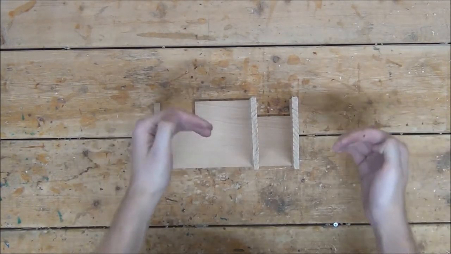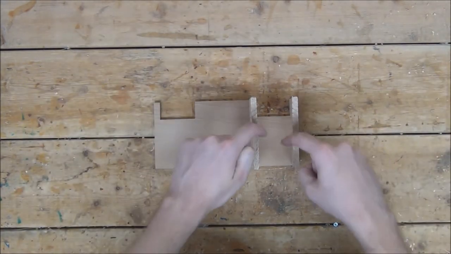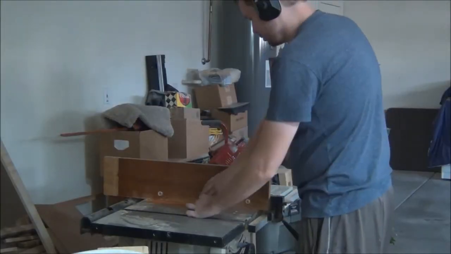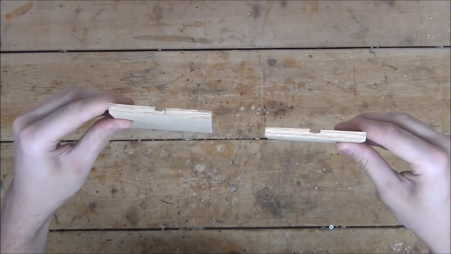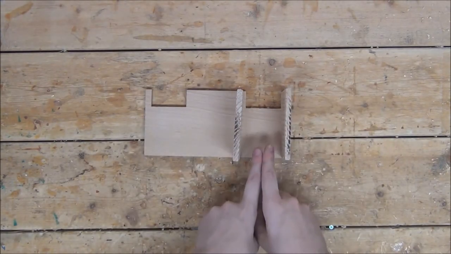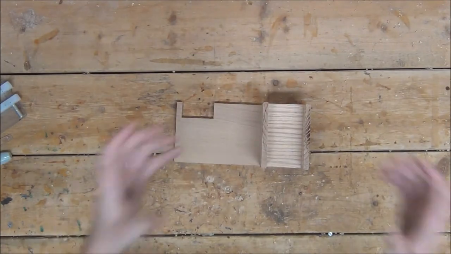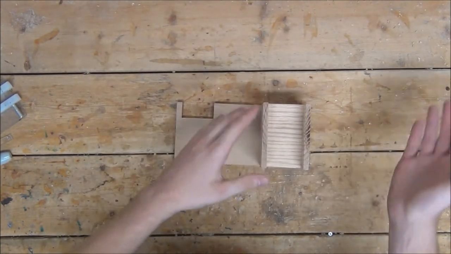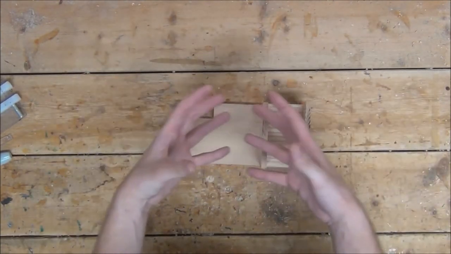We are then going to cut a quarter inch wide channel through the inside center of both of them. The key is to not make the channels too deep. Then cut out a shelf of sorts just large enough to slide into the channels. Absolutely beautiful. We can now repeat the process for the other side of the desk, then glue it all together.